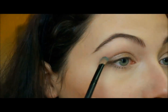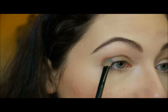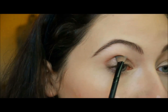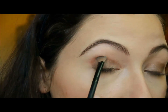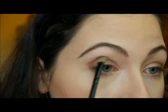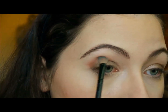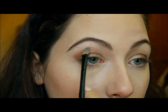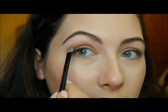And you're just going to take this color and, starting on the outside, kind of dab it in the inside, on the outside, and very slowly work this into the crease, keeping it mainly on the outer part of your eye. And kind of blend it up a little. Now, you want to use a matte color. You don't want it to be shimmery, otherwise it'll just look funky and ruin the whole smoky effect.